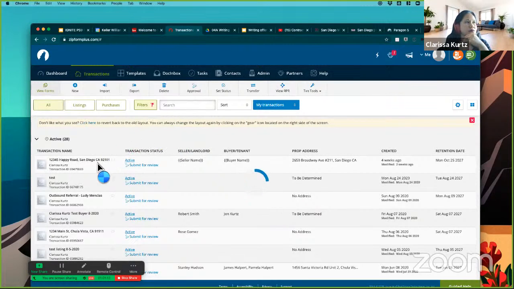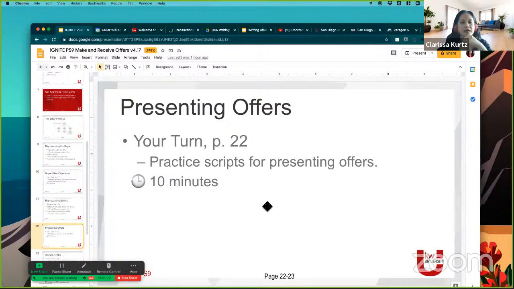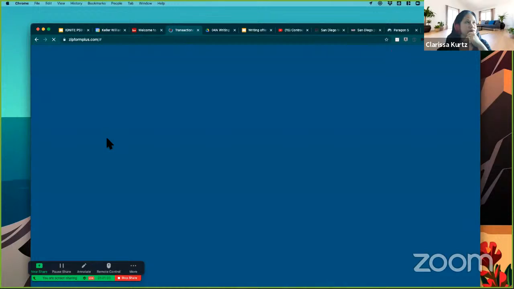So let me see if this will come up. Oh no, zip forms is not working. I guess I'll ask. I wanted to show there's actually a good tool in zip forms for you as the listing agent to help you organize the offers.